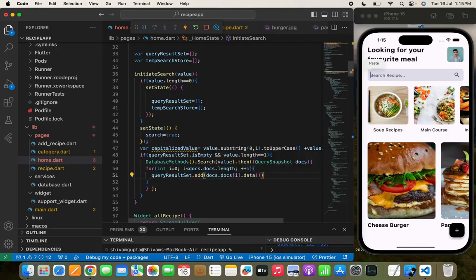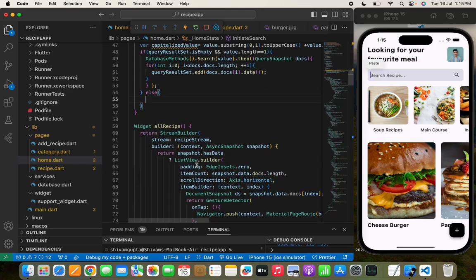I think, as I told at the start of the video, if you have followed my old series, then you won't find it too difficult to add the search feature. But don't worry, if it is your first time, you can code along with me or you can follow the source code and get to know what all things I am writing in the initiateSearch function. It will be better if you follow my other series, it will help you get lots of things regarding Flutter and Firebase.